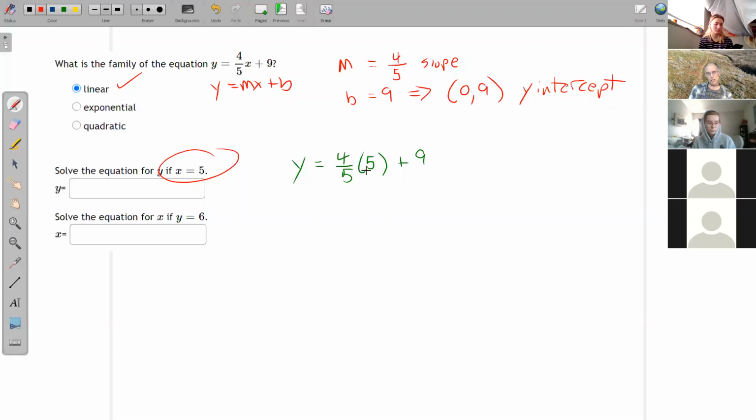Since everything's on one side, I just apply the order of operations. You could just whip out your calculator on this if you wanted to. I'll do that in just a moment. I would view this as 5/1. When you multiply fractions only, you can reduce ahead of time. 5 goes into 5 once each. And so 4 times 1 divided by 1 is just 4, plus 9 is equal to 13 on a good day. And when you're taking the test, you definitely want a calculator and or a spreadsheet nearby.